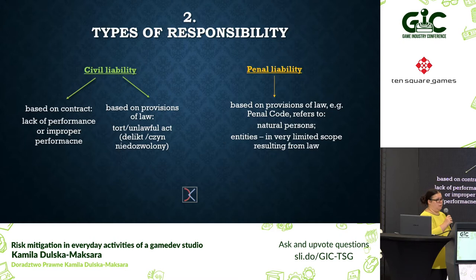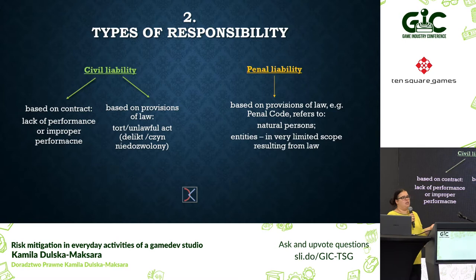The best example for this is COVID. When COVID started two years ago, this was total force majeure. This is something that nobody could predict. We didn't know how the government will react, how industry will react, how the business will be going. The first few months were just guessing whether there will be new restrictions or not. Will we be able to go to a conference, have regular business meetings, run a studio, or whether there will be such restrictions that everything will be closed and you will be forced to sit at home.